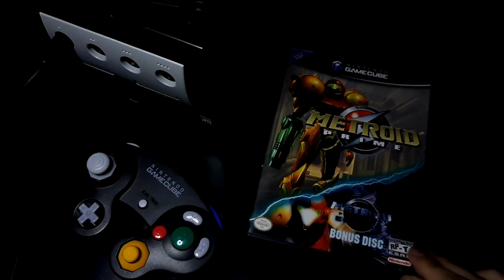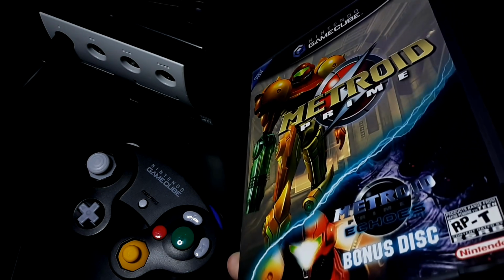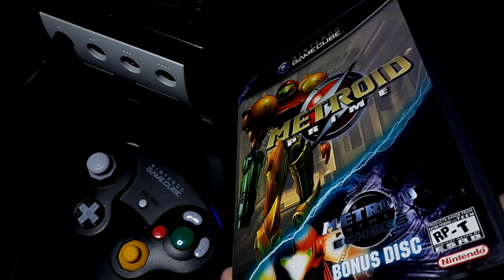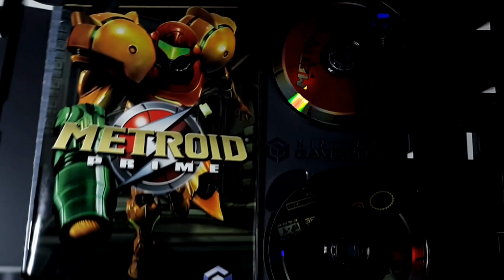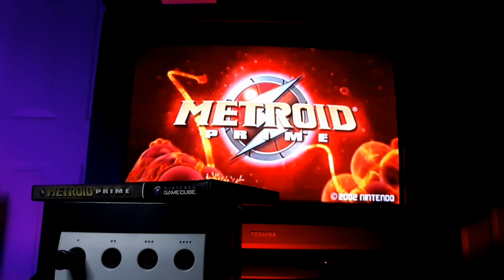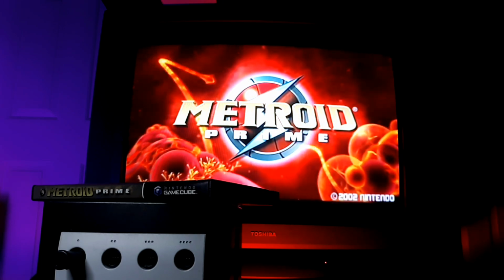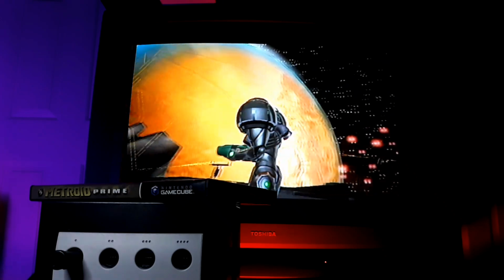Next is Metroid Prime for GameCube. This one has the bonus disc with some extra features. I did look at the bonus disc features, but I didn't record any of it. But it was nice they included it. So again, you're looking at my first time actually playing Metroid Prime.